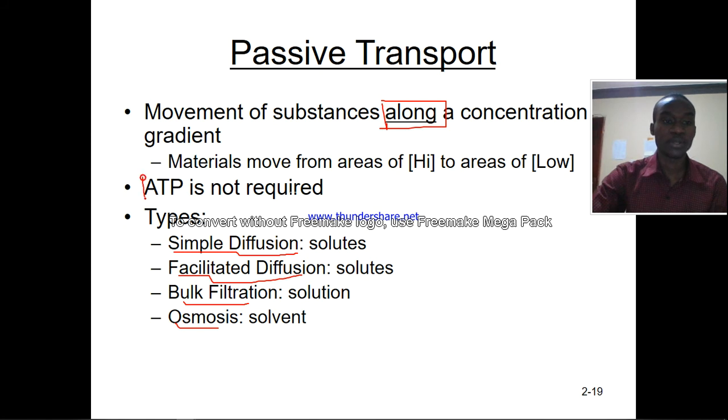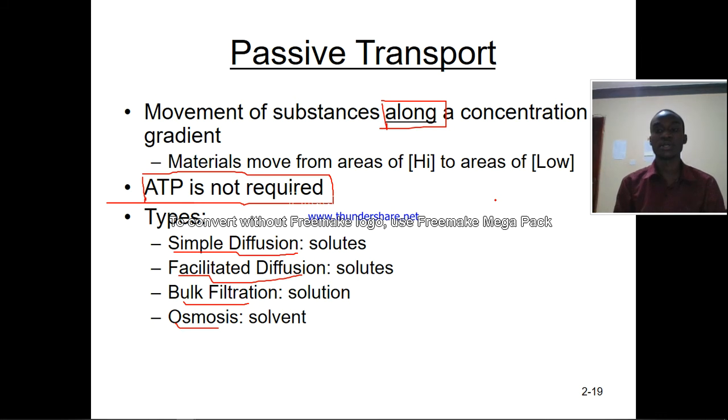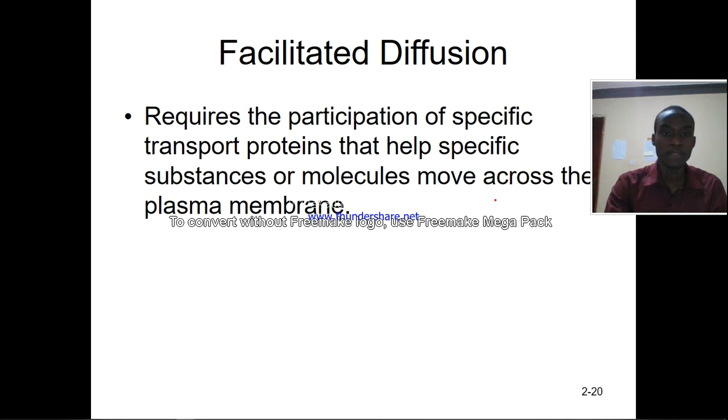And you have to note that in passive transport mechanisms, all these four mechanisms that we have listed down here, ATP is not required. ATP is the energy molecule, adenosine triphosphate. So we don't require these cells to produce any form of energy in trying to transport molecules passively along the plasma membrane. The energy that the cells produce will not be utilized at any moment, because these mechanisms of transportation across the membrane are referred to as passive. You don't require any amount of energy.